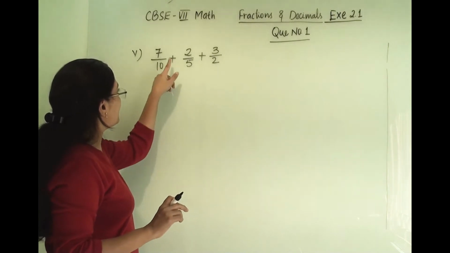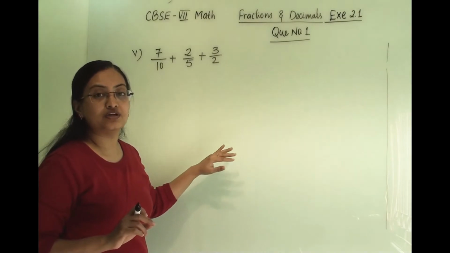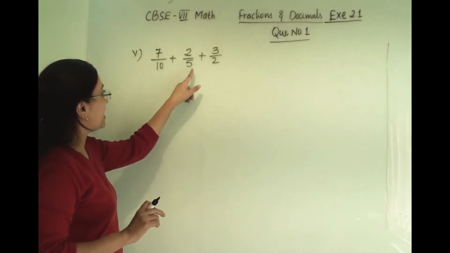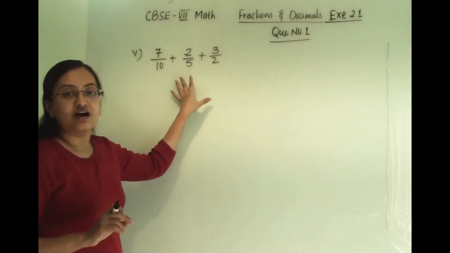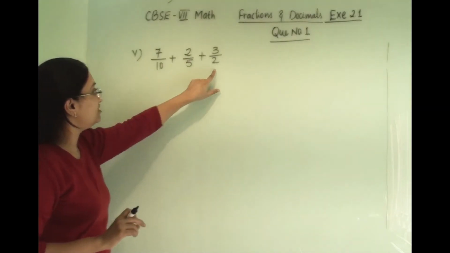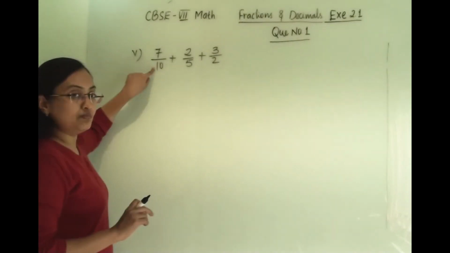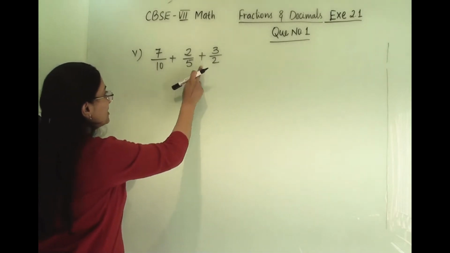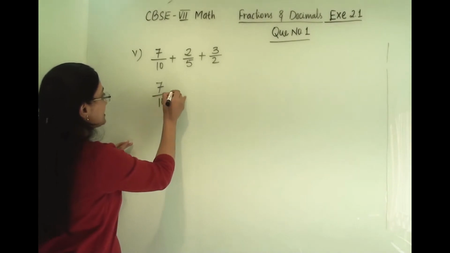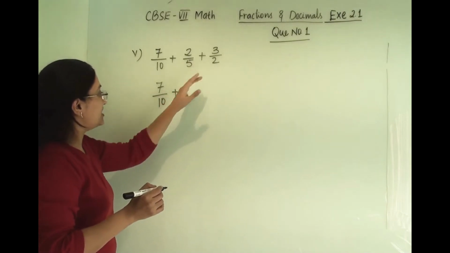So we have simply multiplied with each other's denominator and converted them into like fractions. But here, if you will see, the denominators are 10, 5 and 2. So they are multiples of each other. Here we do not need to multiply all the denominators with all the terms. What we can do is, the biggest number is 10, and 5 and 2 are factors of 10. So this fraction we will keep as it is, and these 2 fractions we will convert so their denominators become 10.